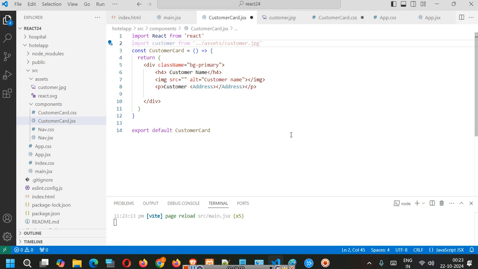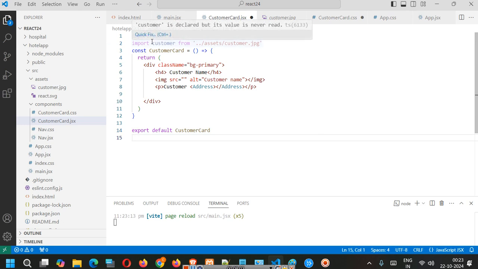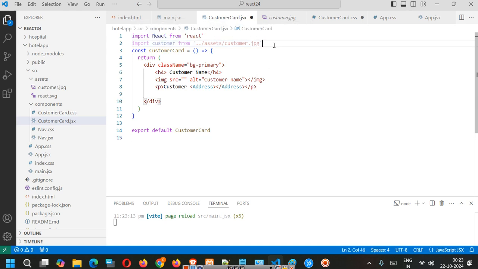Now it is saying this is used, but its value is never read. Okay, so we have imported that file.